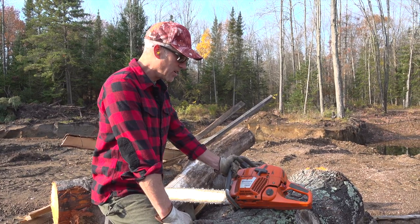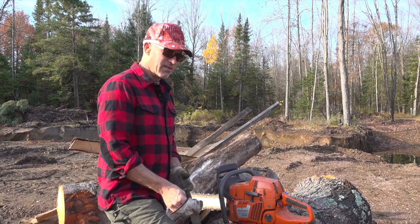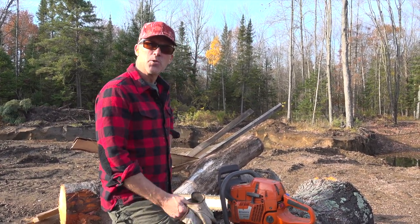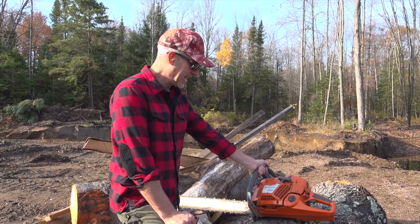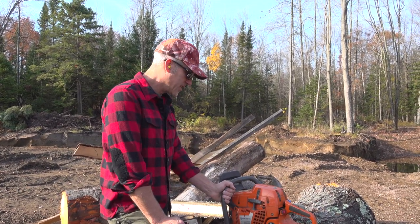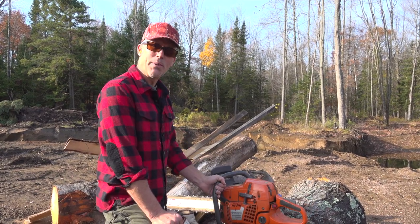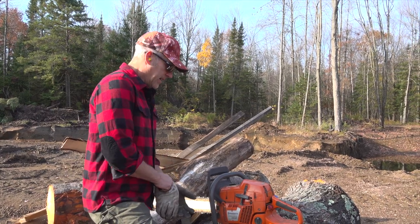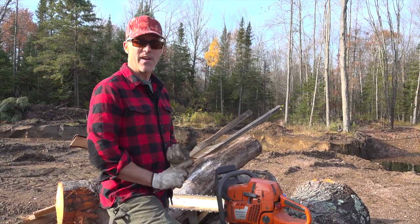We've run it on our sawmill, our Granberg, or Alaskan mill. And every time we start it, it runs pretty much wide open for a whole day. And I don't know how many days we've run this saw, but it's been actually flawless. I've never had to tune it up. It spent a whole winter outside under a snowbank. I didn't even know where it was. Picked it up and it started. It's a powerful beast. It's got a 37-inch bar on it, and it's one of my favorite saws.